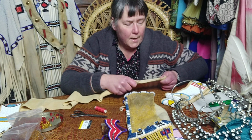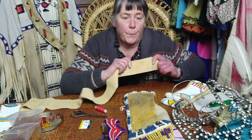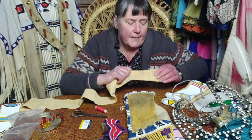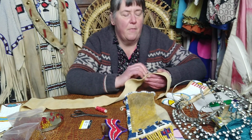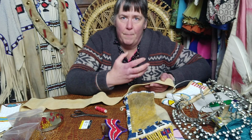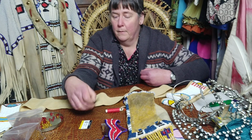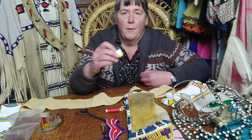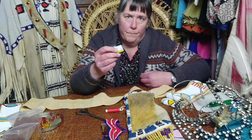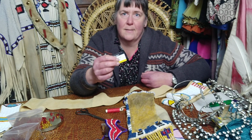So I here use a German tanned leather that looks similar to a native brain tanned leather, but the difference is in the tanning method, that this leather is cut down on the surface, different than the handmade leather. So in historic times, you need a needle and you need also thread, scissors, beading needles. You have to look for the size. This is an 12/0, that's for 12/0 beads or larger. So you have to look that you have the correct size of needles for your beadwork.